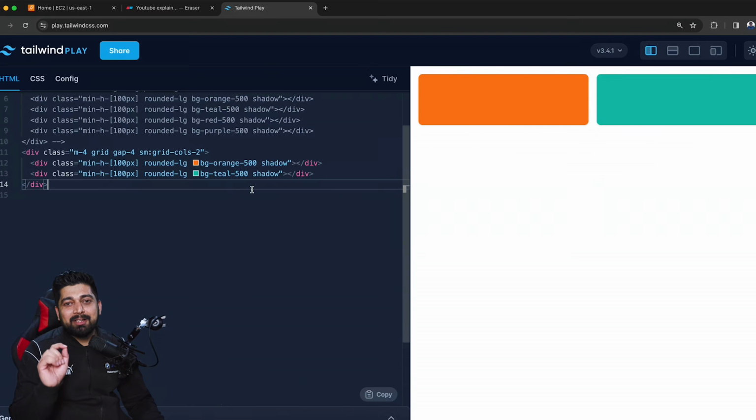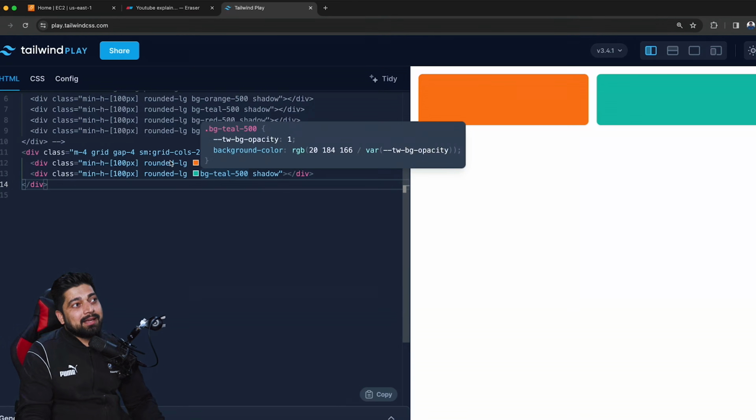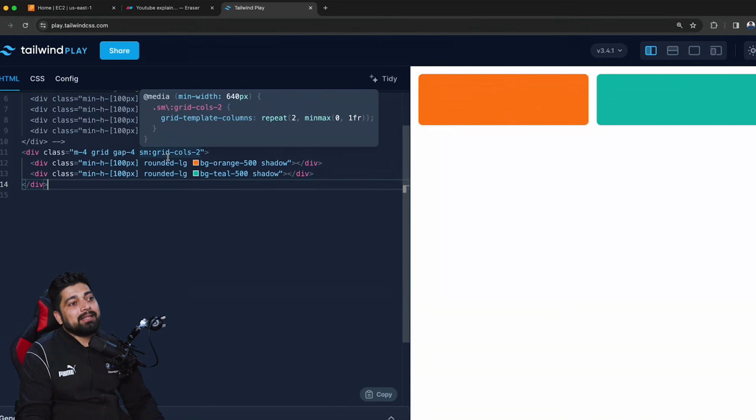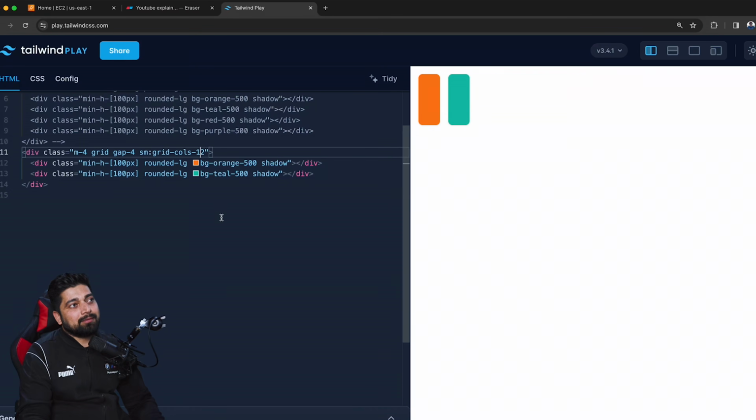One thing that I learned over the years, especially writing a lot of Bootstrap code, is that designers usually like to divide their entire big screen into 12 equal columns, and then they distribute to the inner children how much space should be taken by them. This is a very, very common technique in the design world. So what I'll say is, let's just say how many columns we are going to have. So on the bigger screen, or this one is good, let's see what happens when I say 12. Really nice.